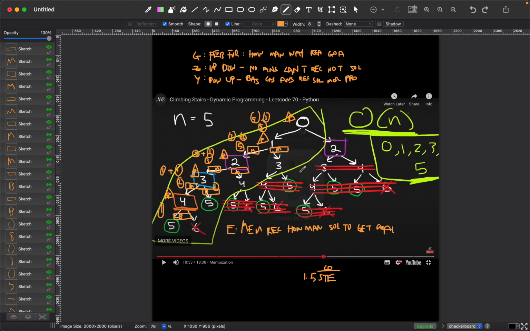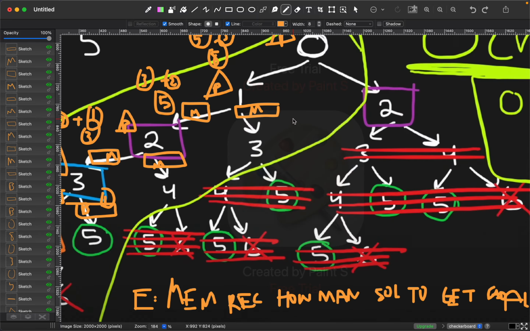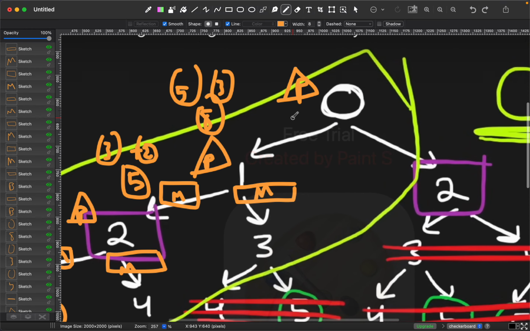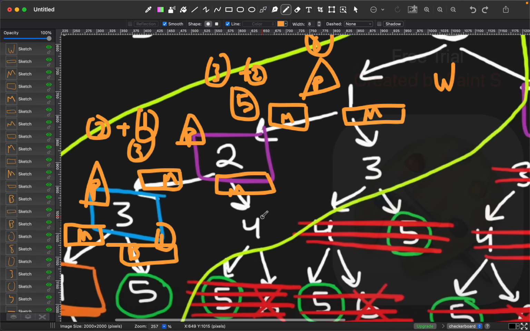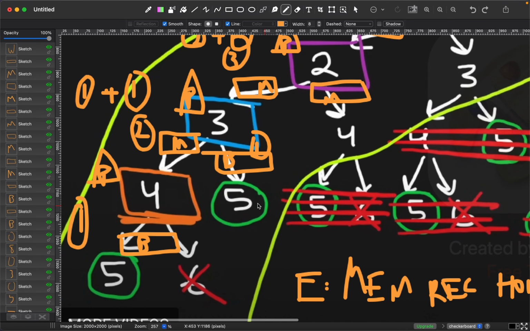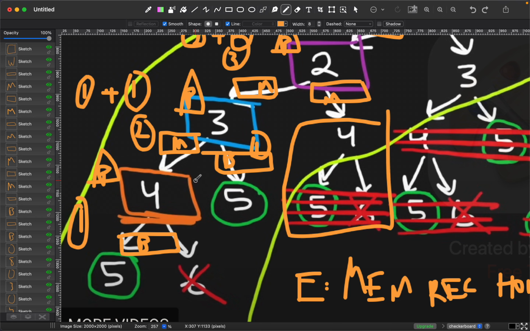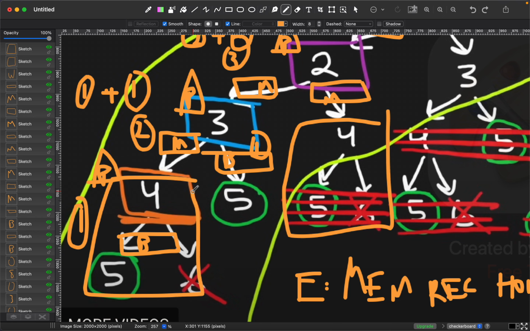I mean, we also can argue on how brute force can fight against it. So my idea is this: if you were to do brute force, fine, you can choose to do that. With brute force, what you're gonna do is, okay, I gotta go 1, I gotta go 2, 1 2, 1 2, 1 2, 1 2, and what I realized is, oh damn, there's actually something that I'm solving, but it's exactly the same thing.